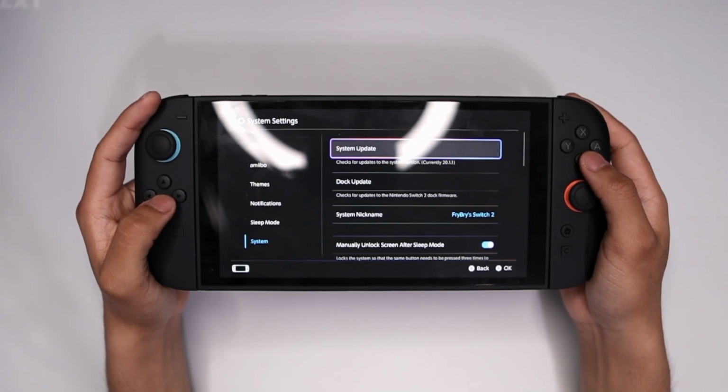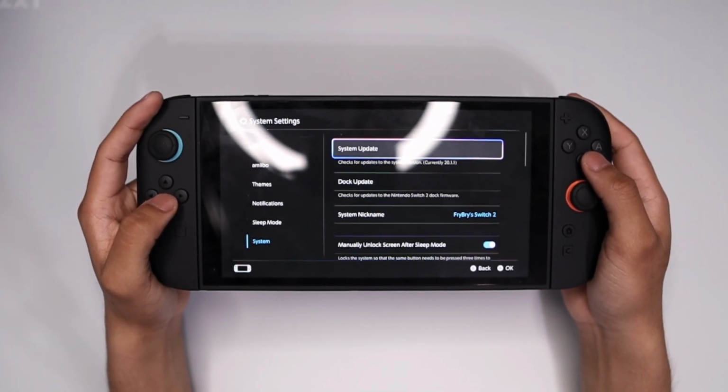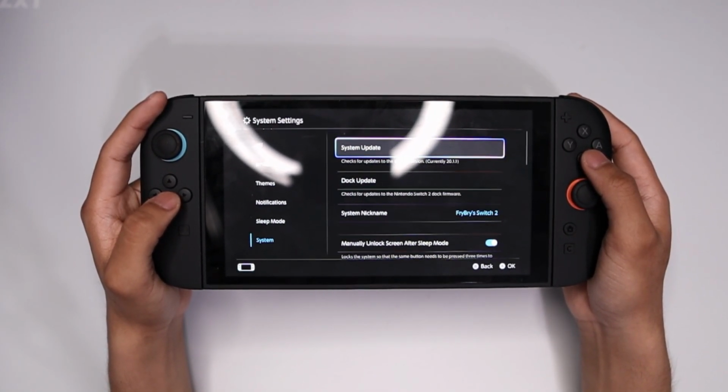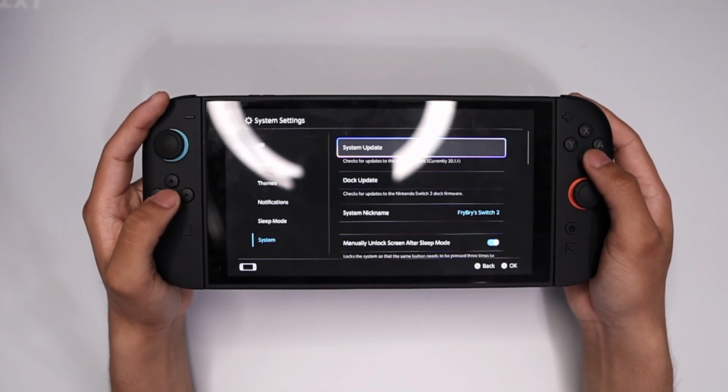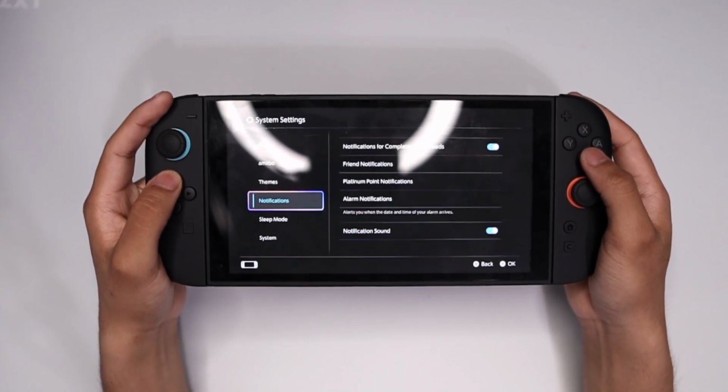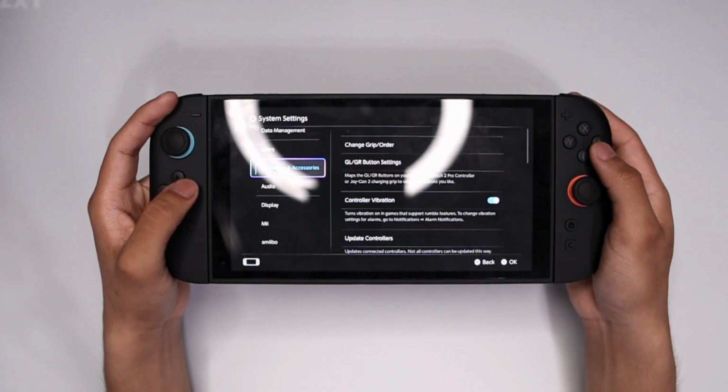Okay, that is not all. What we also need to do is recalibrate the control stick. Recalibrating can fix minor software related drift by resetting the Joy-Con's neutral position. So to do that, you want to stay in these settings like we already are, and go back to controllers and accessories. So let's go ahead and select on that.